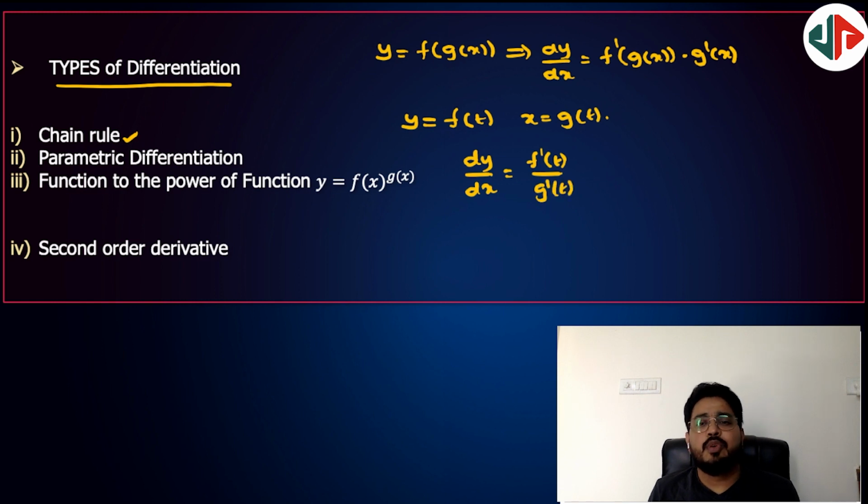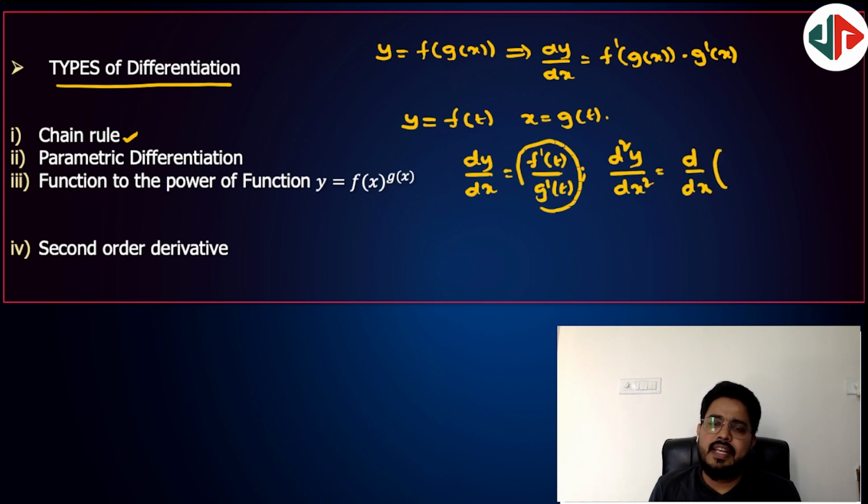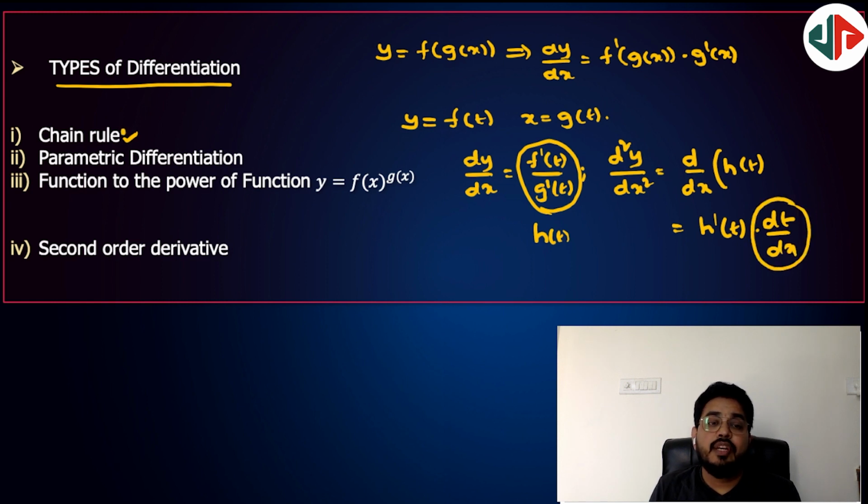Till here there is no problem. The problem comes in the next one. When you want to go ahead with d square y by dx square, this is d by dx of this whole thing, let us say h of t. So we will differentiate this one, but we forget to write dt by dx. So this is very important under the chain rule. Here f of g of h of whatever the things are there, continuously you need to do that.